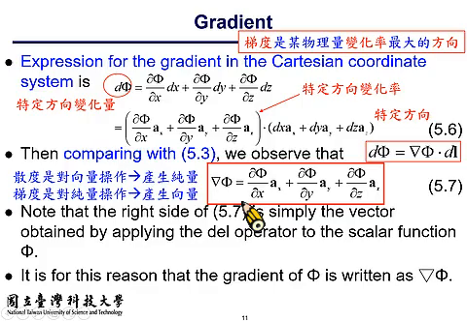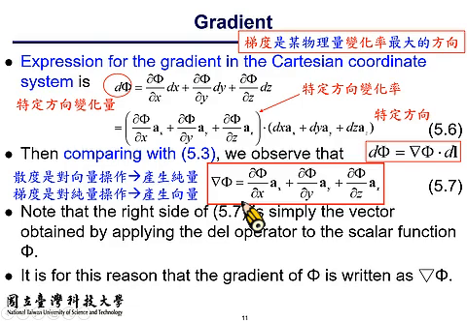From this equation, we know that d phi, the change in phi, equals del phi, that is the gradient of phi, times dl, a differential length, a short piece of distance. As you can see here, they are combined in terms of a dot product. The dot product operation is performed on two vectors.